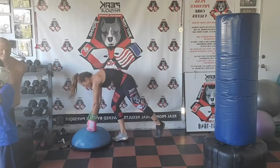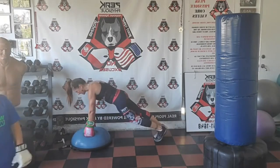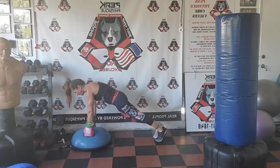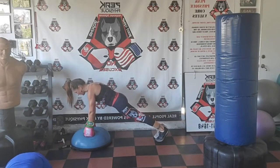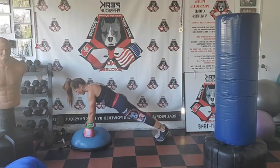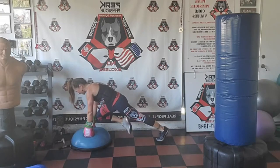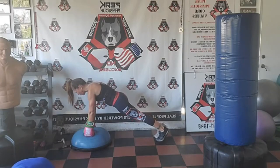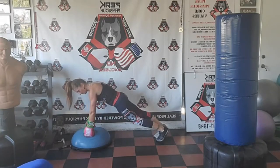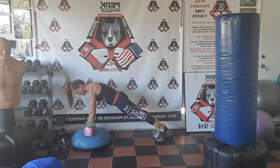Bosu. Now you feel the difference? You should. Right? Now arms absorbing this whole instability, right? Yes. Straight line, straight line. Good. Fist inside those boxing gloves. Dig that leg. Don't rush it. Don't go fast, knee tuck. Those are very slow knee tucks. Strong, good contraction right here.